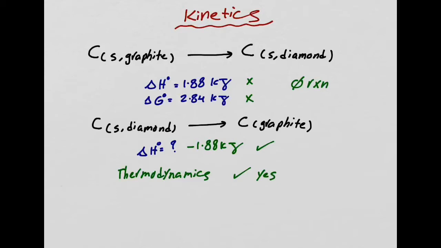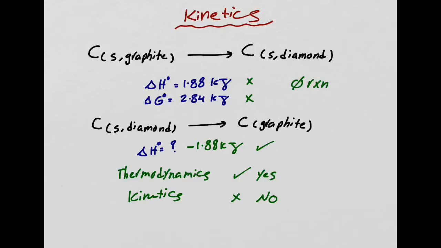He was trying to take the easy way out. He had a point, except his girlfriend was even smarter than that. And she said, correct. Thermodynamically, this reaction will go. But you also have to care about kinetics. What does kinetics tell you? Thermodynamics tells you this reaction will go, but it doesn't tell you how fast this reaction will go. Kinetics is going to say that this reaction is going to take 1,000,000 years to happen. So kinetically, this reaction is a no.